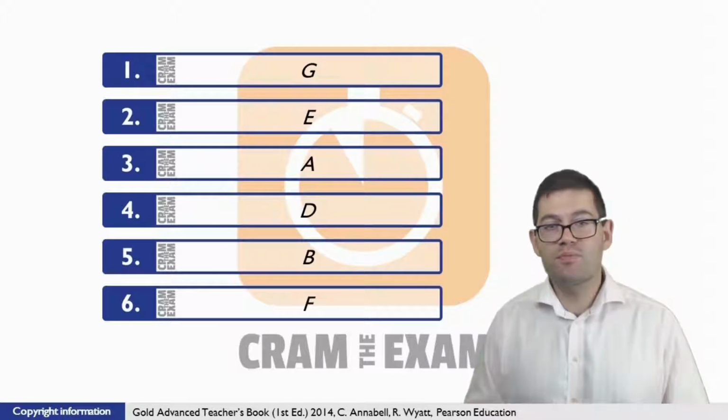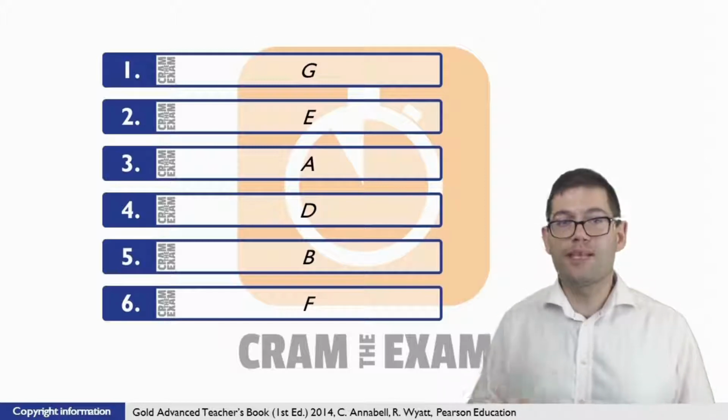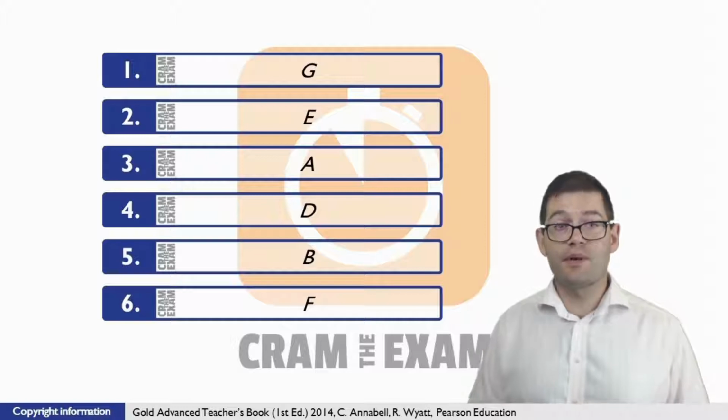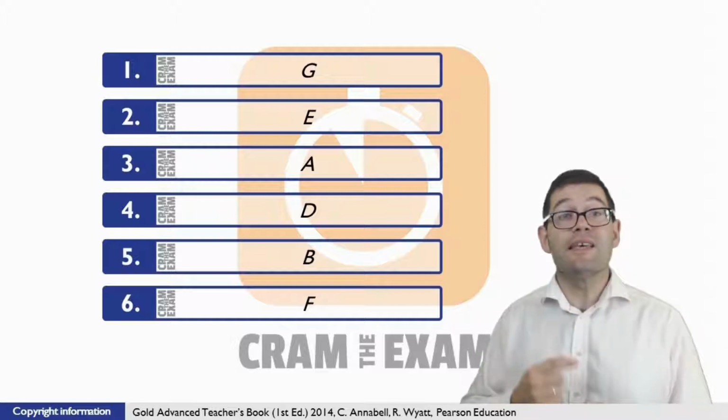For question 5, the answer is B, because B lists 6 ways to have a better conversation. The next paragraph makes direct reference to this by saying, put some of those ideas into practice.